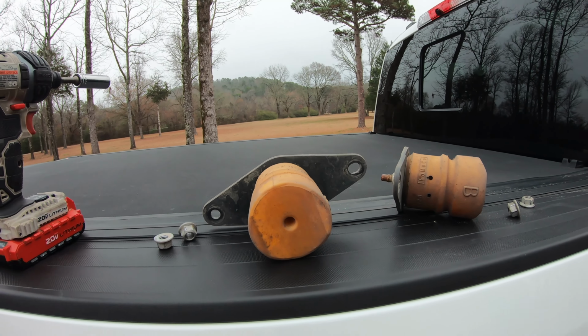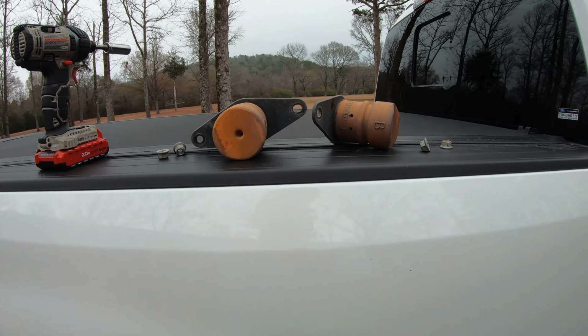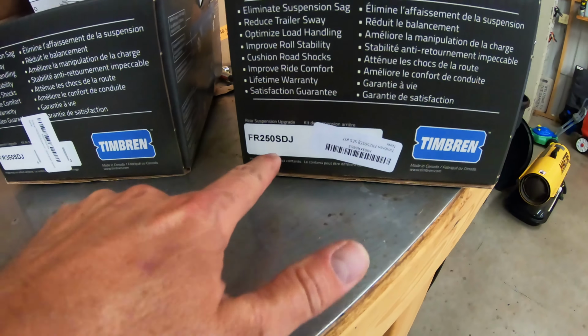Timbrens are gonna be made to carry weight, so they are gonna be bigger, they're gonna be beefier. So let's go check the Timbren kits out and take a look at what we've got. We got two different kits. We got the 350 kit and then the 250 kit.